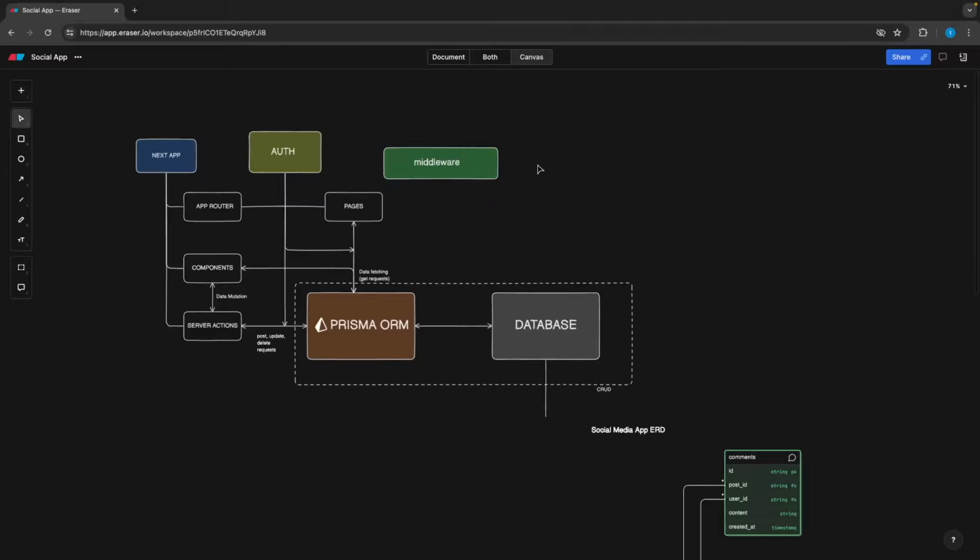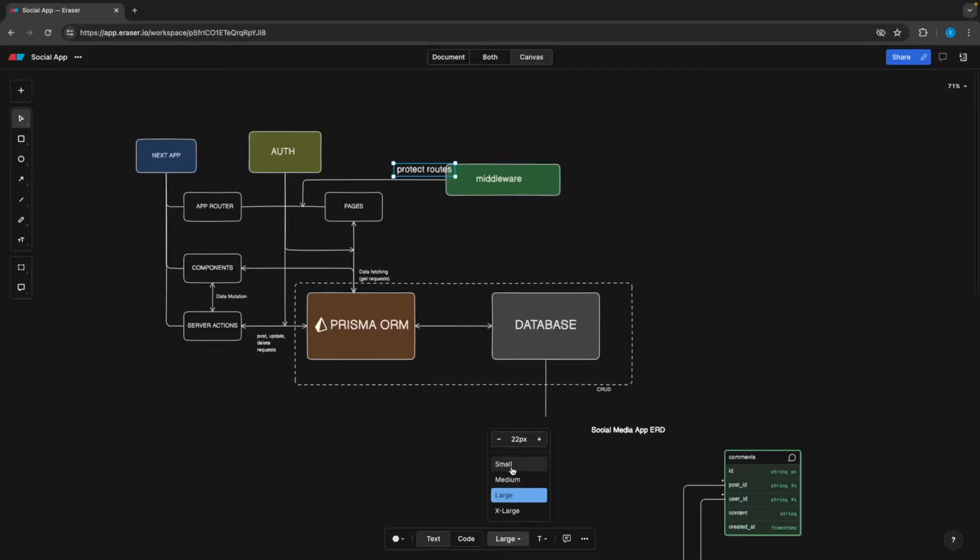We will write our authentication role and protect the routes. So whenever we make a request to see our pages, middleware is going to check whether we are authenticated or not. And if the route is protected, we'll be redirected to login page. And we are going to create our middleware rules using this auth.